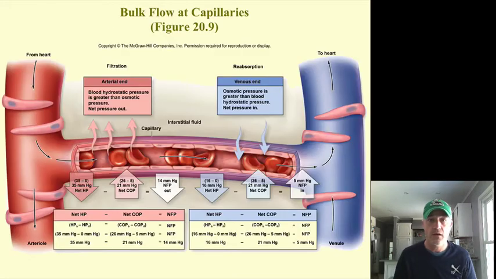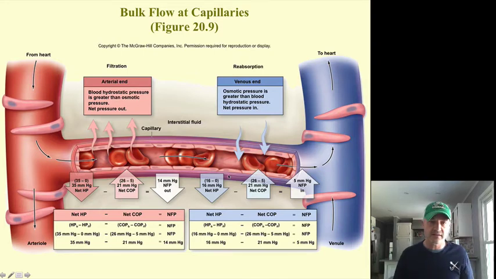So this little chart is giving us a lot here. You can see this is the artery coming from the heart, the arterial end. This is a simplified capillary bed. We're just doing a single capillary, but in reality we know we have a whole bed of capillaries, and what we're saying on this one little vessel kind of fits for all those. On this side, we have the venule taking blood back to the heart, the venous end of this capillary bed.